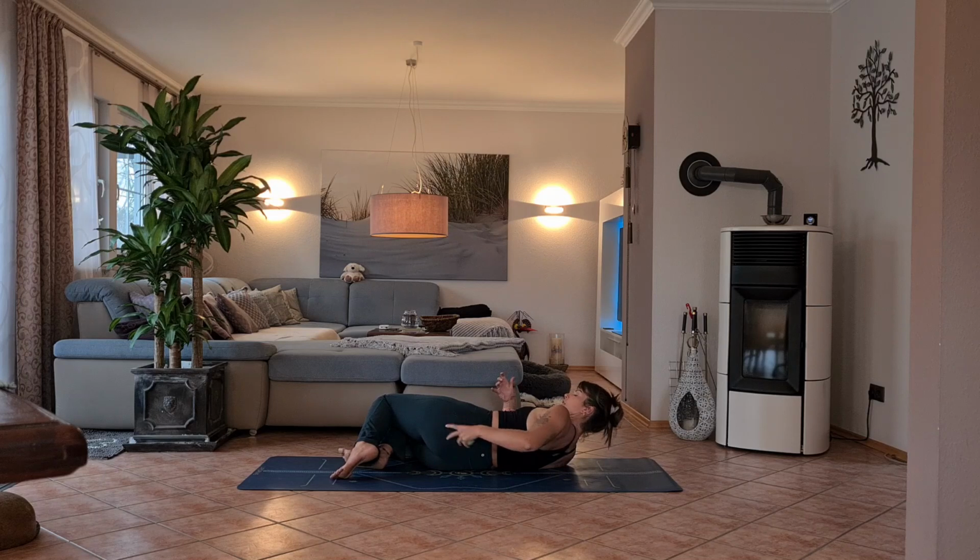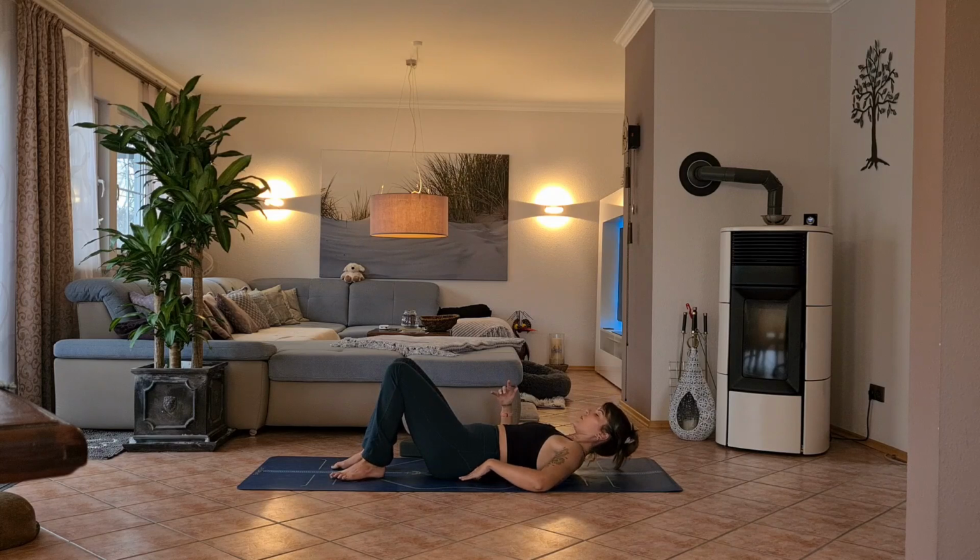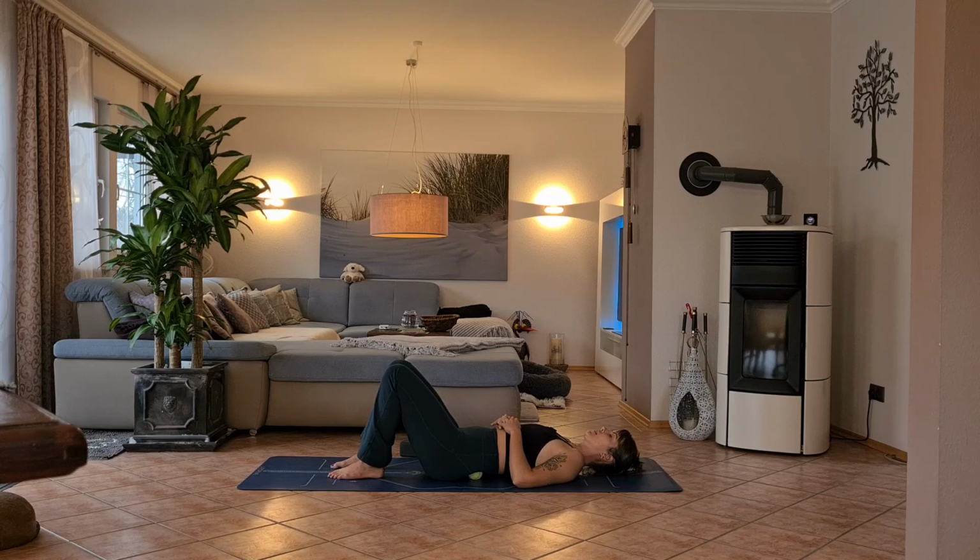And almost the gluteus medius area, that's usually an area that becomes quite tight just through everyday movement, walking up the stairs, sitting down, standing up. And then you're going to slowly lower down again on that ball. Relax. Take a big breath.